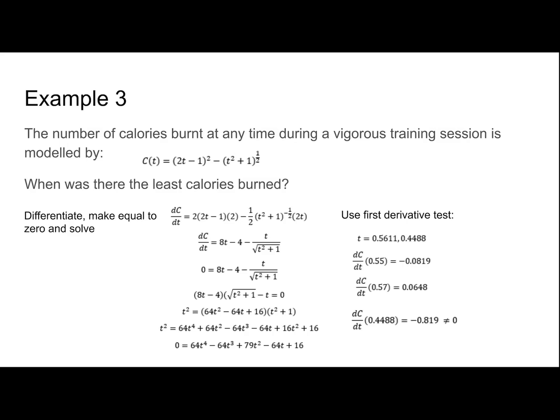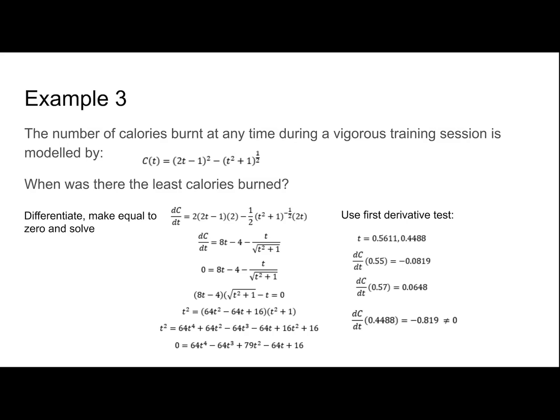In this case, we could either differentiate again and use the second derivative test, or we can just use the first derivative test. Usually in CAA, they don't tell you to prove there's a maximum or minimum, but if they do ask you to show that there's a maximum or minimum, we can simply use the first derivative test, and that's easy because we don't have to differentiate again. If we use the second derivative test, we have to differentiate the function again, and as you can see, it becomes a lot more complex, and that increases the chance of making a mistake.